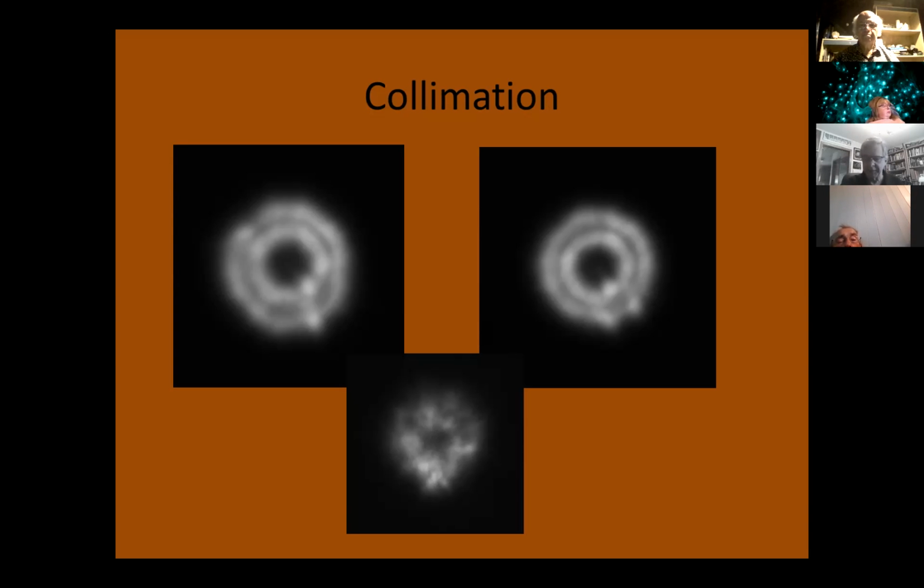And I've never really spent a lot of time trying to do that. So this time I decided to do it. If my seeing is good, one of those gently turbulent days, these are the collimation images I get. If the seeing is all scrambled, this is what I get.